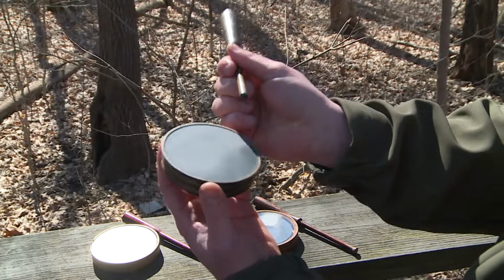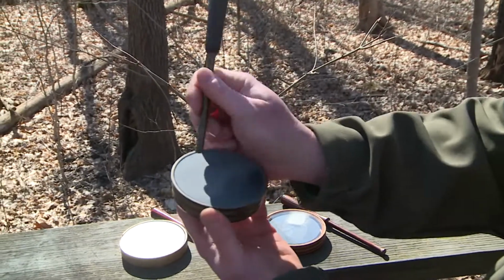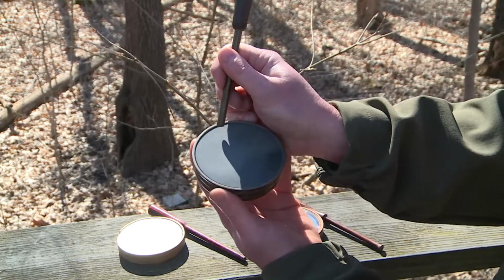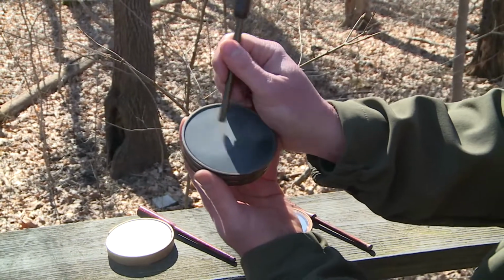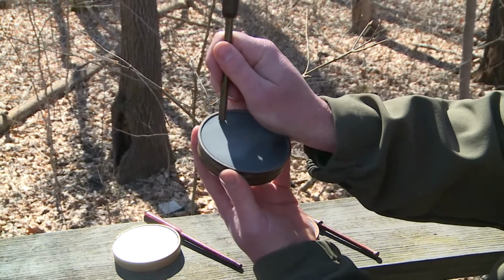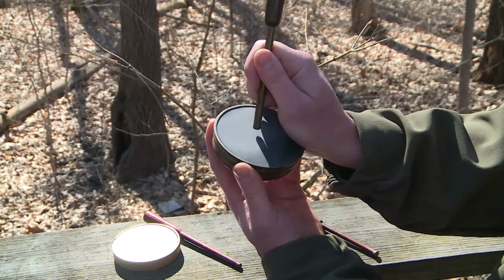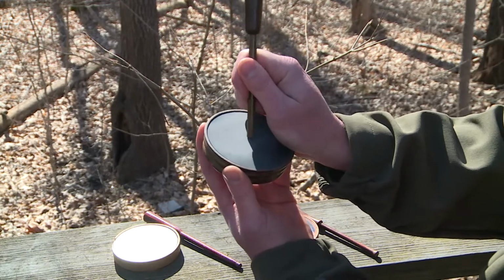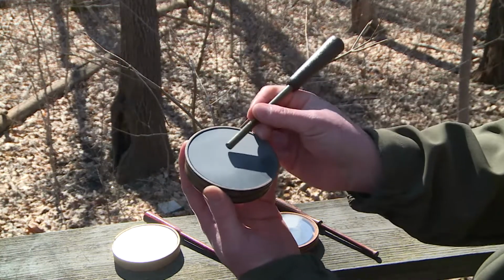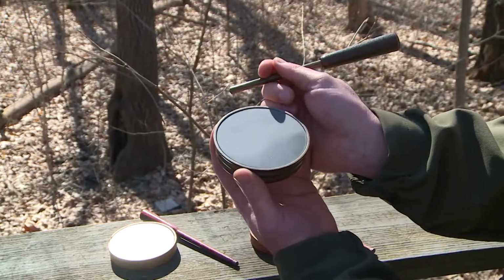Now you'll notice that I'm not on the sweet spot. The sweet spot of this call is right in here, and you'll notice a difference in sound as I move around. The further I go out from the center of the call, the higher pitch it's going to be. So if I call up here, really high pitch. If I call down in here in the center, really low pitch. You want to be somewhere in between that, and what you're looking for is called a rollover.